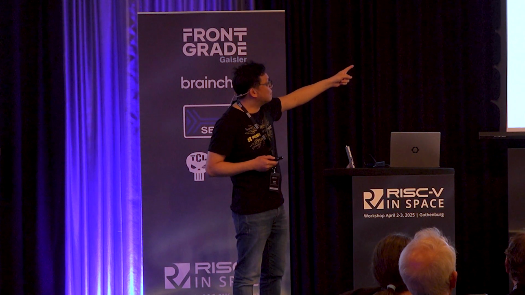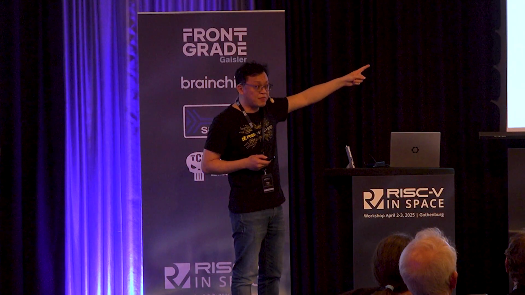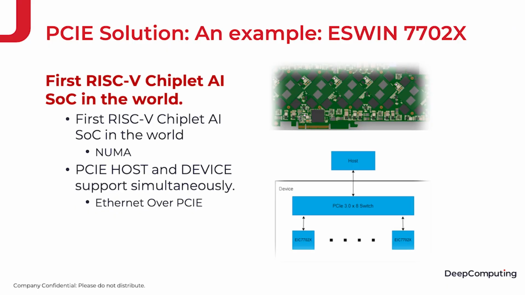And the good thing is that I can turn it into a PCIe AI inference card in no time, and we share. We have NUMA, the whole system is NUMA enabled. Think about it: your host and device can talk together all the time. I can do networking over PCIe, anything, the whole thing. The hardware is getting ready now.